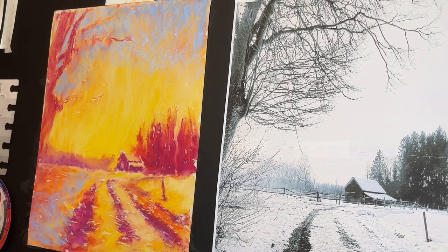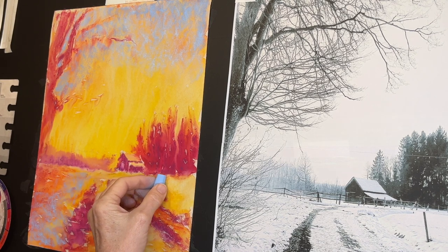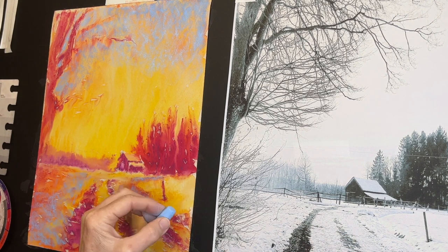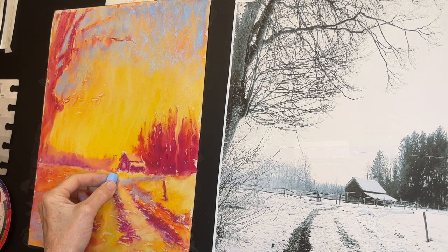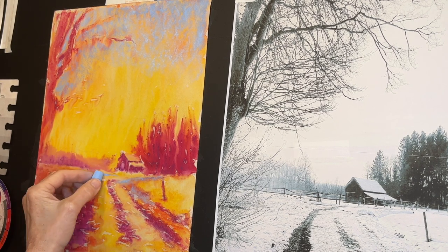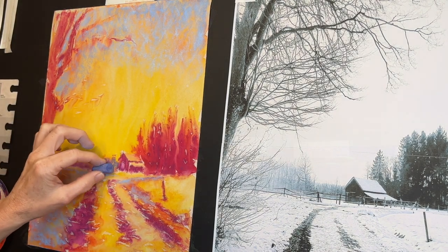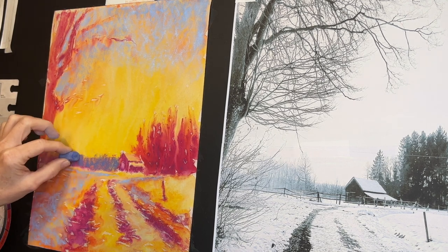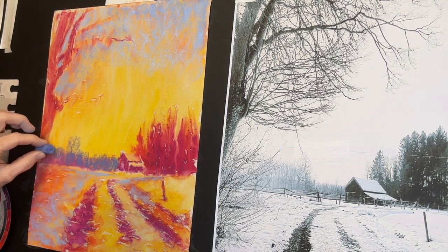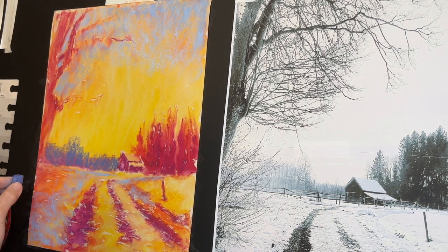I tend to work my whole painting — that helps it feel more cohesive. If I've got a pastel in my hand, I look for other areas where I might see it. It's quite efficient — you're not wasting multiple pastels, you're going ahead and using it in other areas where that value and color might work. I'm kind of working my lighter values first, then looking for shadowy areas in the snow. Now moving to more of a middle value — I chose a purple from the Unison 120 half-stick set, a nice neutral almost gray-purple. It works great for distant trees, since things get lighter in value as they recede into the distance.